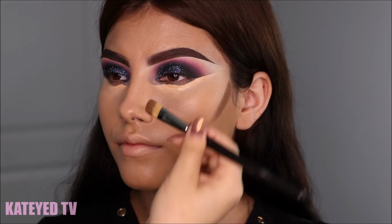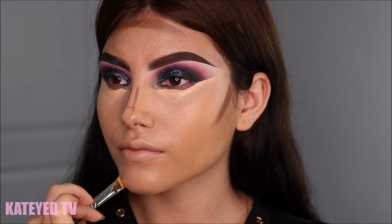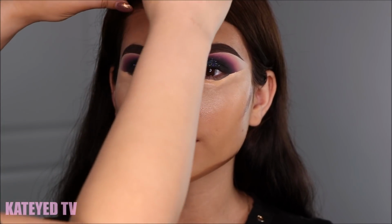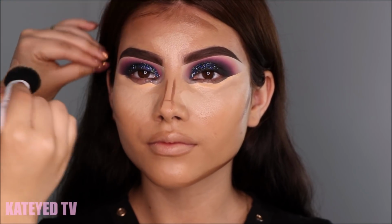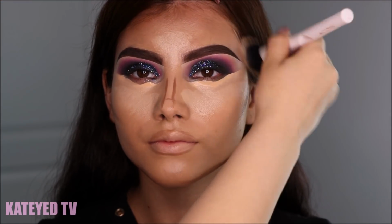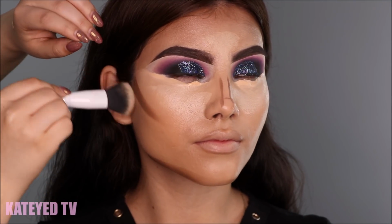I'm going to be cream contouring with the Anastasia cream contouring palette in medium, and I did moisten the color a little bit with the Neo Elixir oil, just to give it a little bit more of a creamy finish. I find that the Anastasia cream contours can be a bit drying, so a good tip to fight the dryness in those cream contours is to put a little bit of beauty oil in it, and it'll really loosen them up, making them much easier to work with.